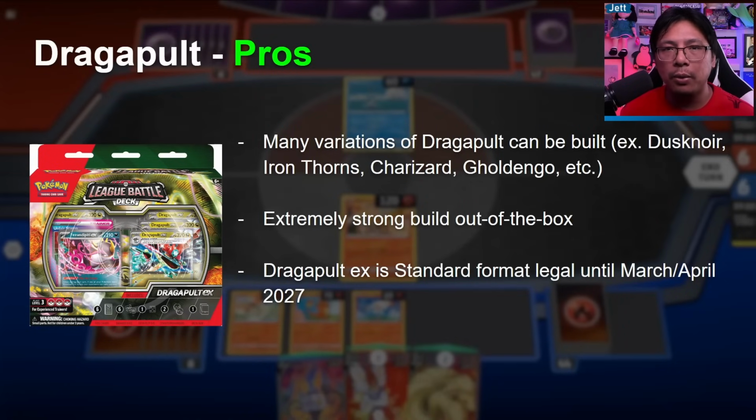And for a number of people, that's going to be enough, and you may just stop watching the video here because you're like, I just want to have the deck that lasts for 2 years instead of 1 year. I don't necessarily think it's that simple of an equation because the other decks have strengths as well, but Dragapult does have that big benefit that it's going to be legal for an extra year versus these other decks.